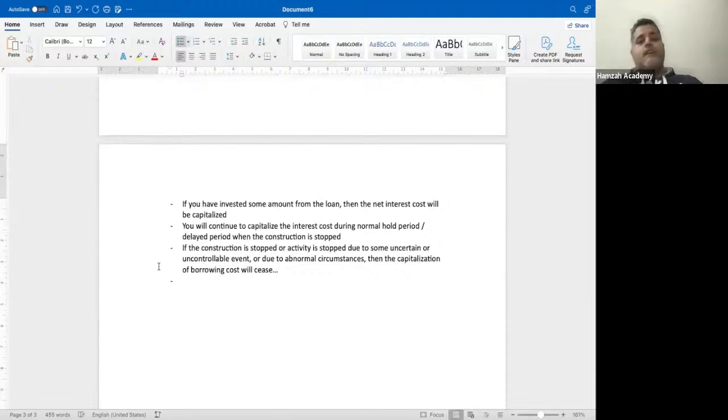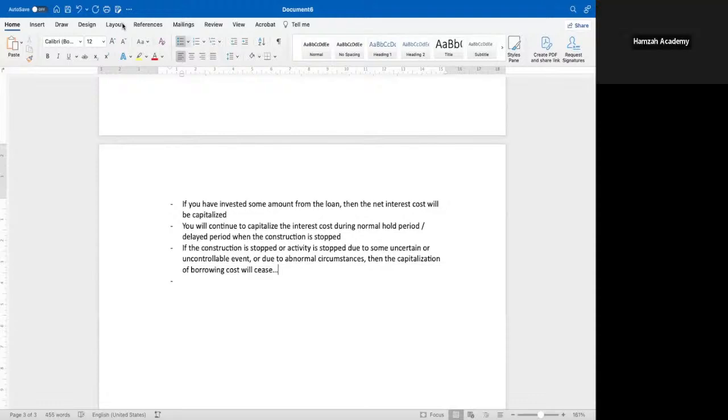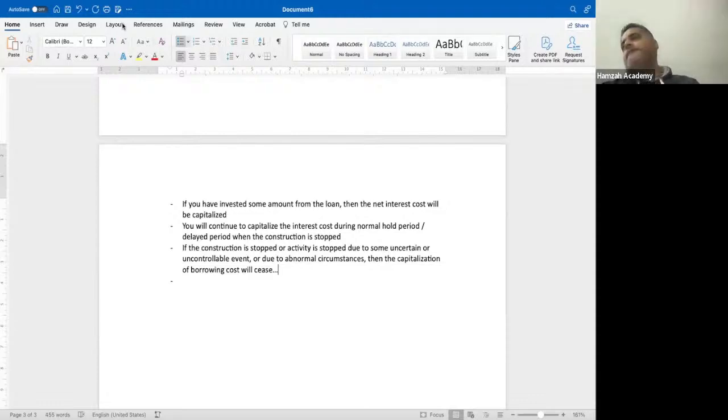Now, if the construction or activity is stopped due to some uncertain or uncontrollable event, which is beyond your control, then during that time period, the capitalization of the borrowing cost will cease.